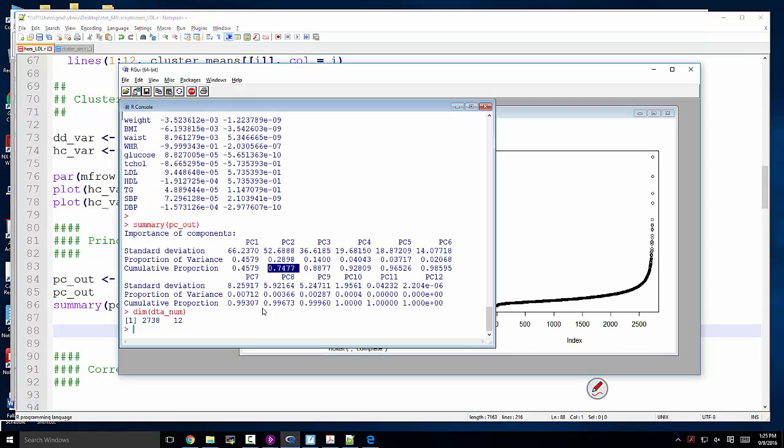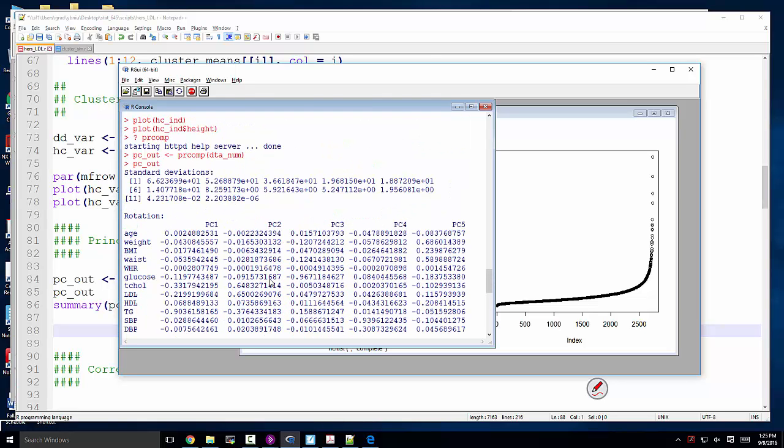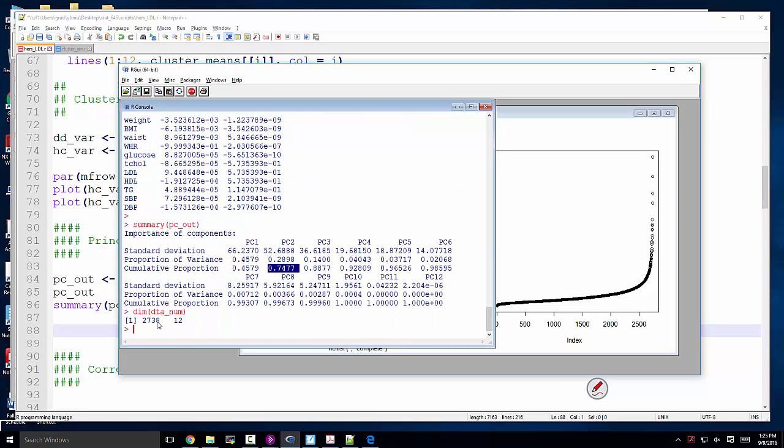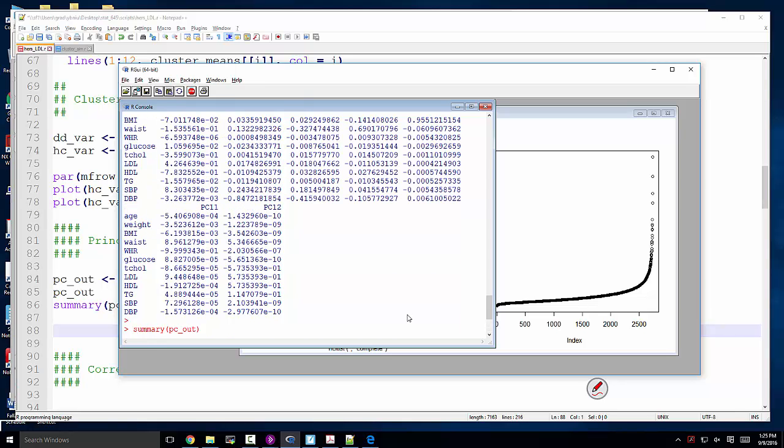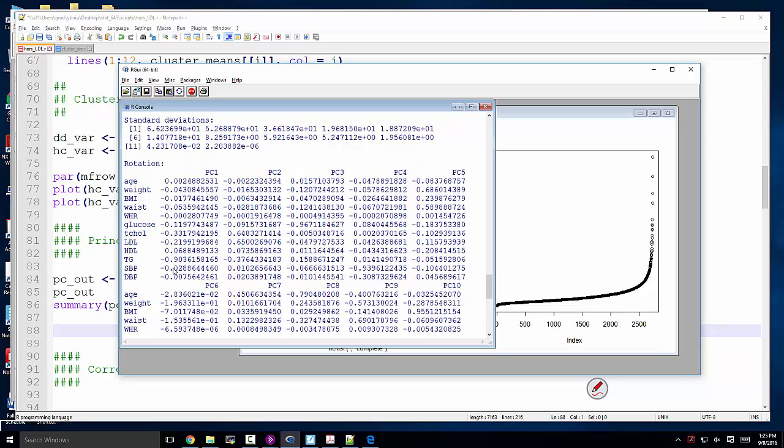I want to compute the principal components now. That's not in any of this output yet. The first principal component is going to consist of 2,738 numbers, because for every individual, every row, we take their 12 variables and do a linear combination with that set of coefficients. So each person gets one number for the first principal component. I'd like to compute those so we can make the picture that I was showing on the whiteboard.